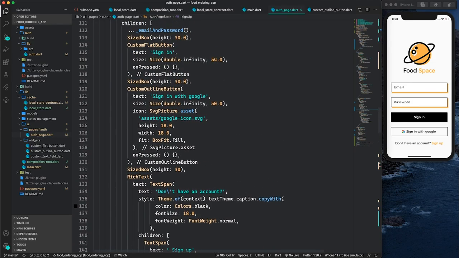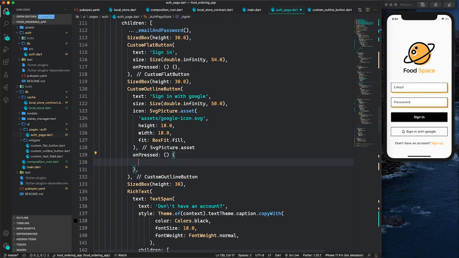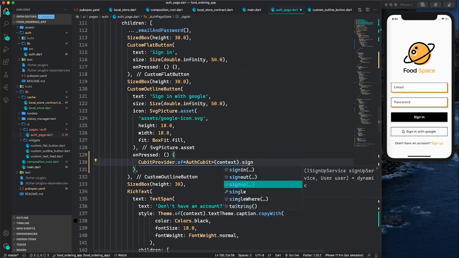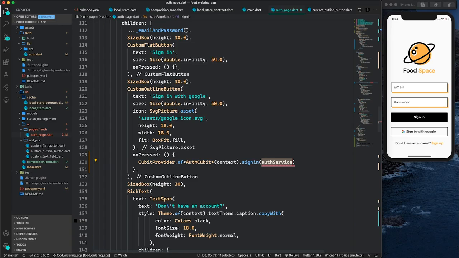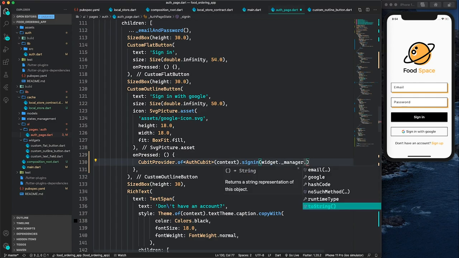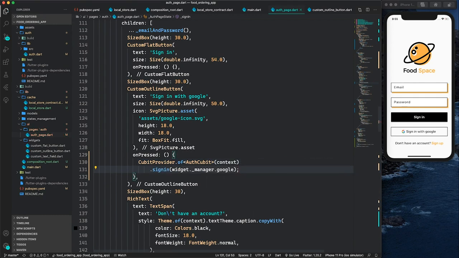For our next button click, which is sign in, so for sign in with Google, again I'm going to use the cubit provider, auth cubit, then I'm going to say sign in, and I am going to pass it the widget manager Google, and the same thing applies.